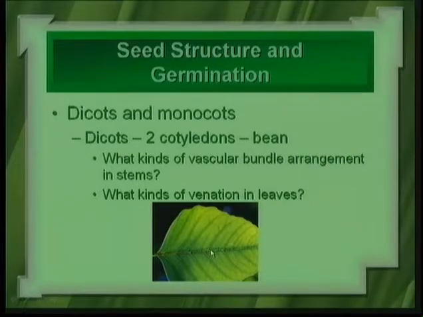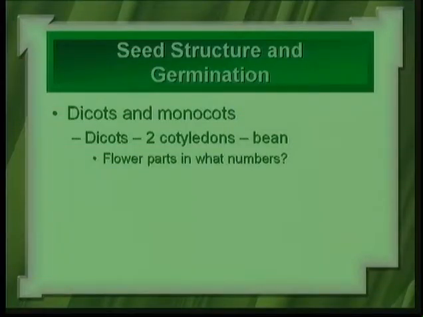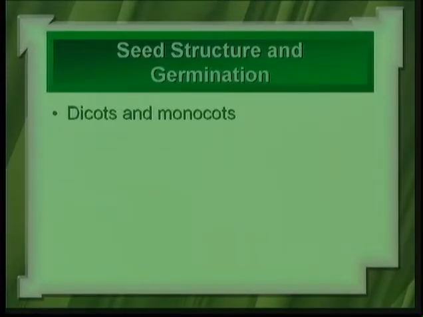We also have palmate venation, but generally you have the secondary veins, tertiary veins, quaternary veins, all forming a bunch of networks inside of the leaf. So dicots tend to have netted venation, which could be either pinnate or palmate. Do you recall from what we saw what kind of flower parts and in what numbers? Just think about that. I won't give you the answer; you have to think about it. You can be sure this is going to show up on an exam.